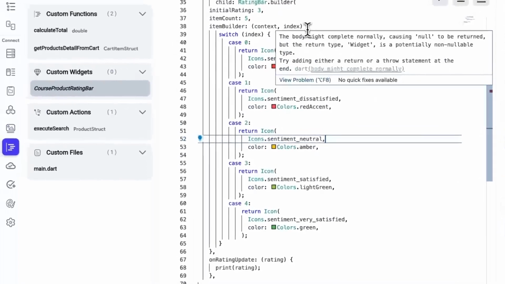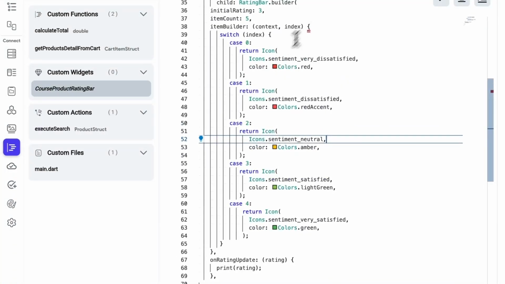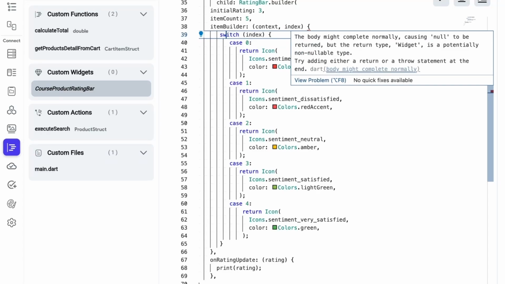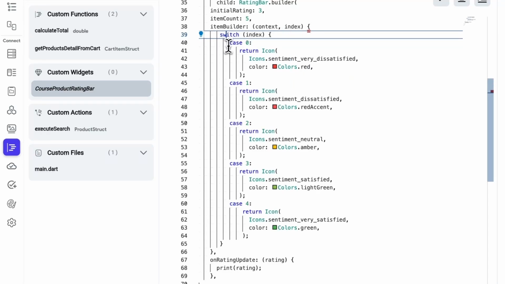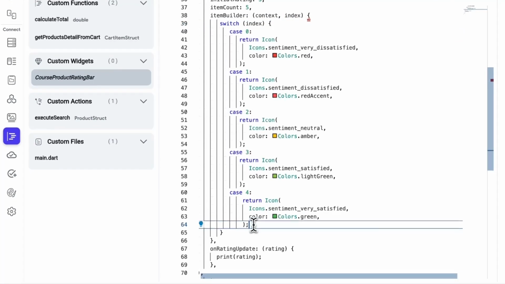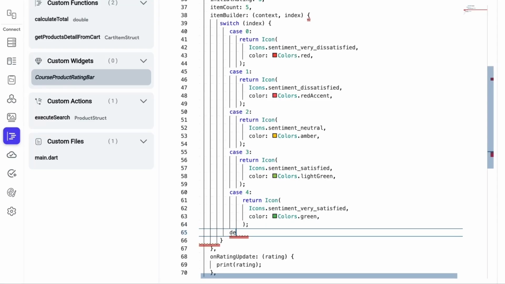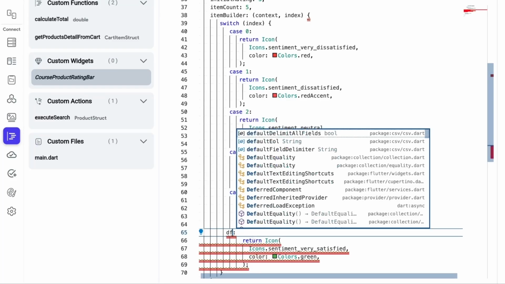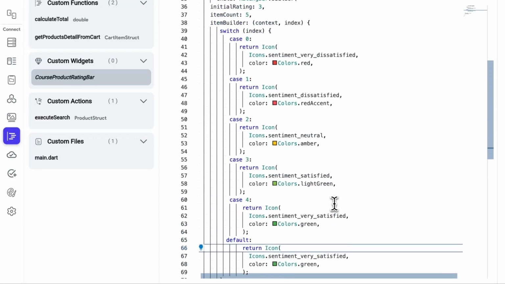And there you go. Now I have my custom code. There is one small issue here: if I take a look at the analyzer, it says this switch doesn't return any default. So we need to return a default. Let me just copy the case 4 and make it default. All right, perfect.